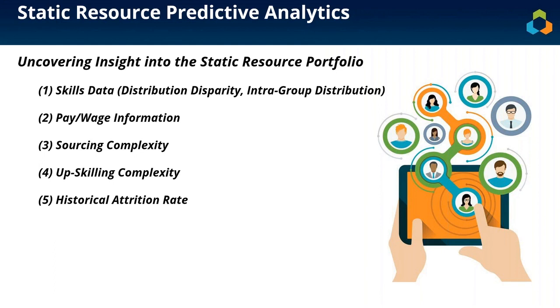Before we jump into it, the key factors that we've brought into our model to determine the risk of our static data to predict things around resources to pay extra attention to because of sourcing complexity, upskilling challenges, historical attrition rates, are these factors here. And one of the most important that all of you should be thinking about measuring and managing, and you may have the data today, odds are you don't, are skills data.